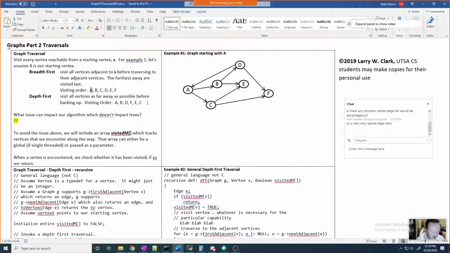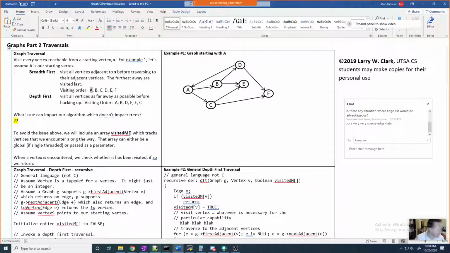So starting at A, I need 0 edges to get to A. Now, next, I want to find all of the vertices that take 1 edge to get to them. So the question is, how many vertices in this graph does it take 1 edge to get to from A? In this case, B: I can go directly from A to B, and I can go directly from A to C.